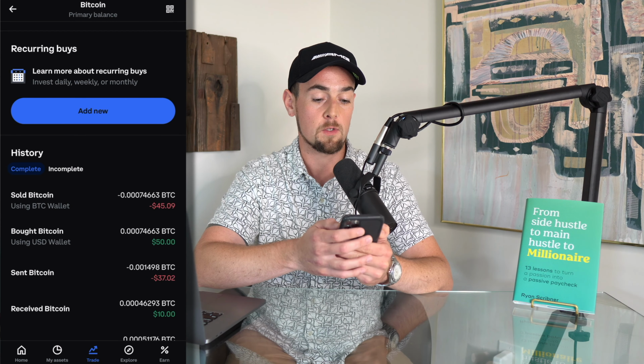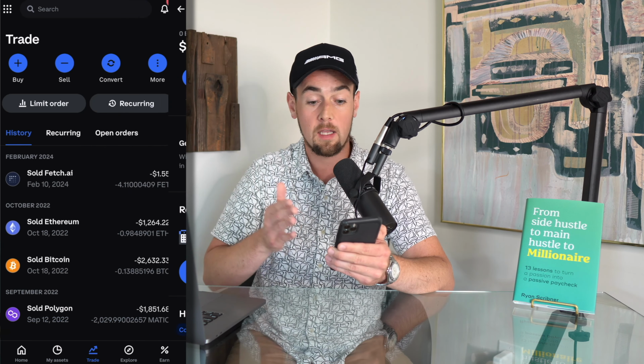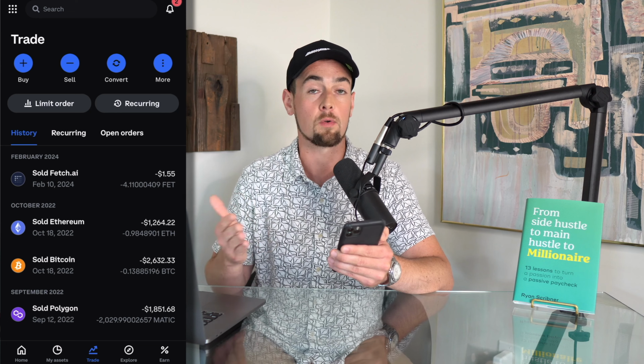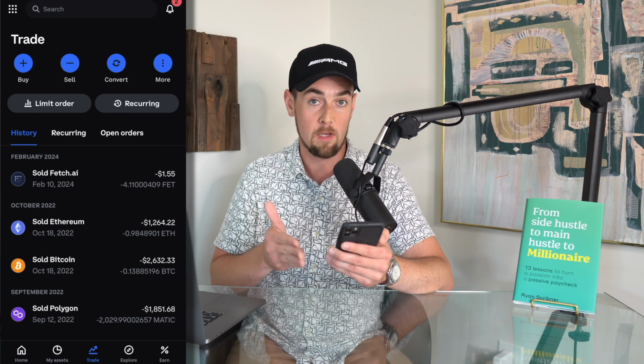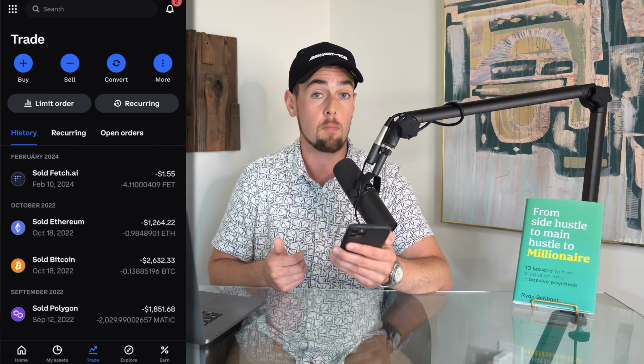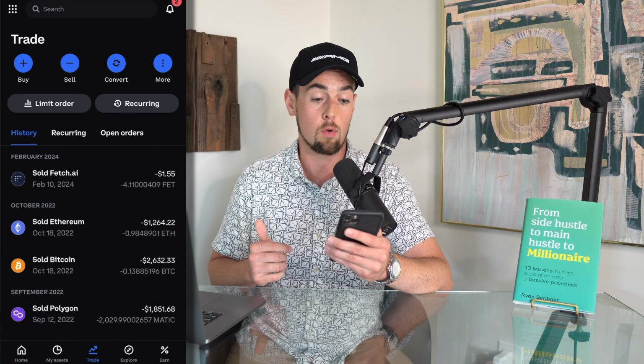So the fees and the spread can add up quickly when you're trading in and out of the crypto asset. That's why I wouldn't recommend short-term trading in crypto. It's more of a long-term investment in my opinion, and anytime I've made money with this asset, it's through a long-term investment.